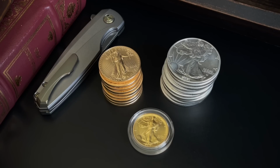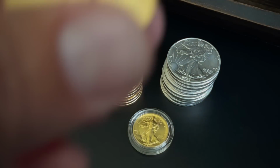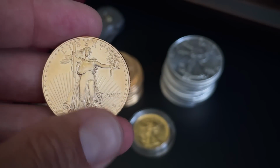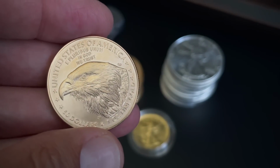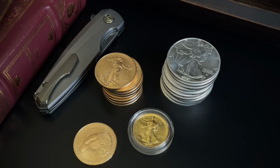So if you wanted to trade the ratio, as it oscillates back and forth between 70 to 1 and 90 to 1, you could hypothetically grow your stack without putting any more cash into the mix. And if you wanted to give that a shot at 91 to 1, well, now would be the time to trade gold for silver. But I'm going to tell you why I'm not doing it.